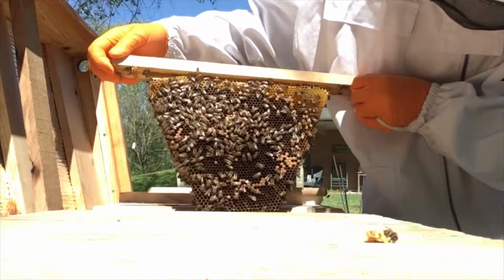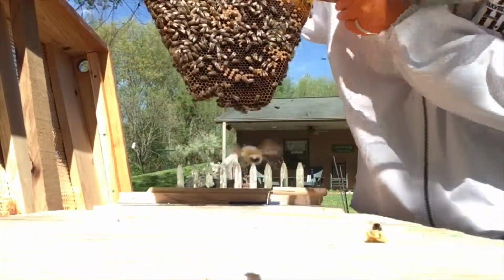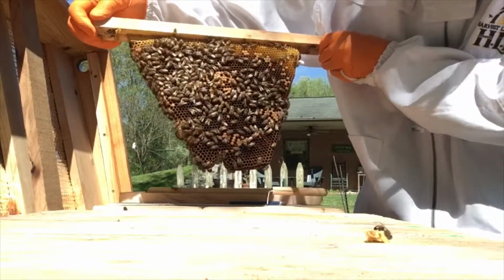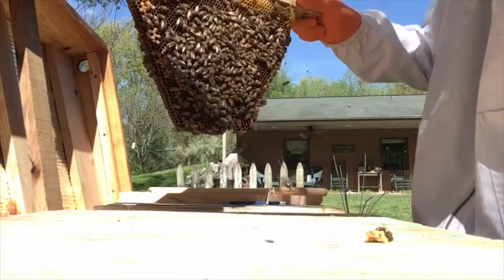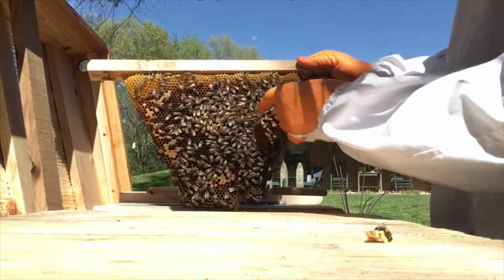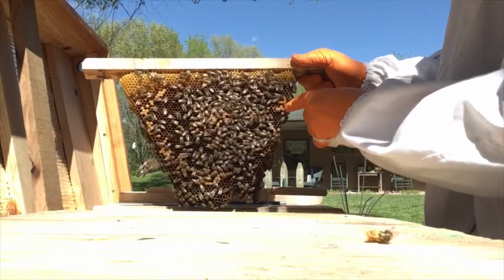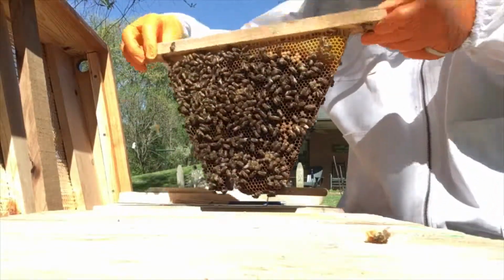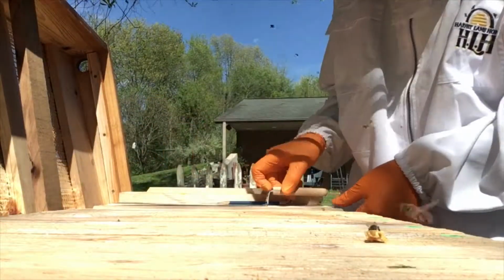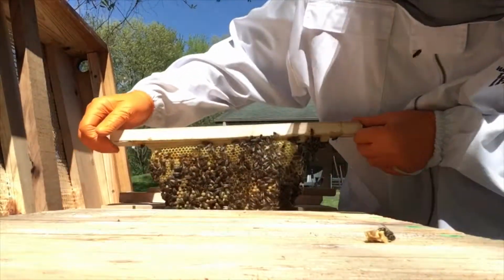Here we go again, got some more brood, I believe. Wish that queen would just pop out so I could see her. Got a few drones there. And again, this is regular brood, I believe. I hope. Another new piece of comb. New bar that I put in.